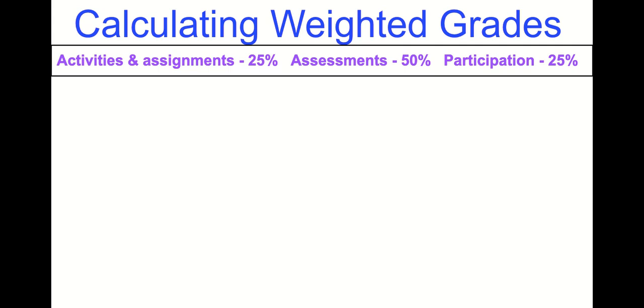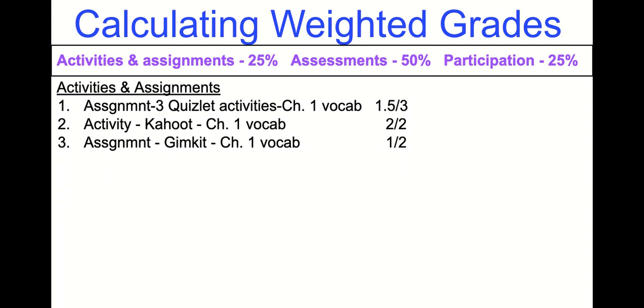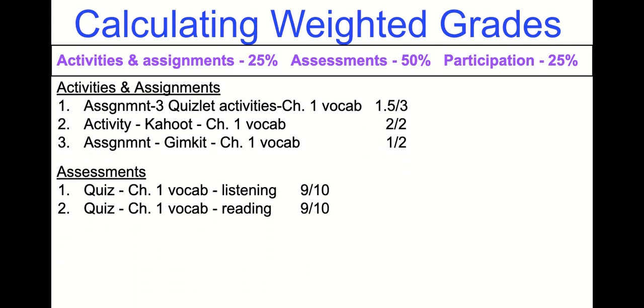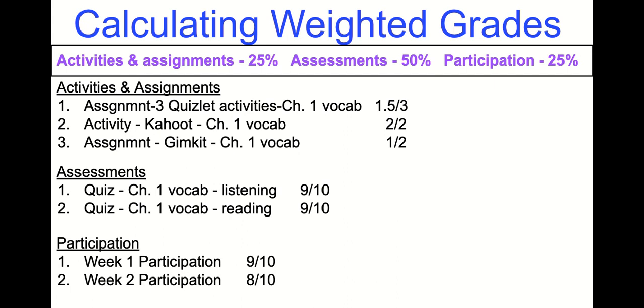Okay, so I just made up some grades here for an imaginary student named Jacques. We've got a few activities and assignments, a couple of assessments, and a couple weeks of participation here. Let's say we're still pretty early on in the year. So how would we calculate Jacques' overall grade?